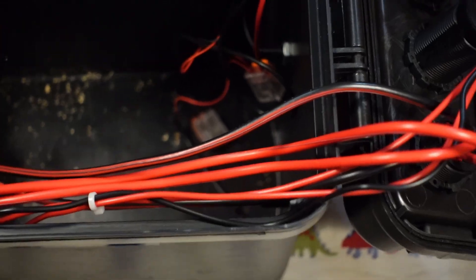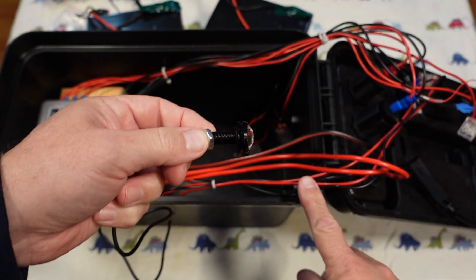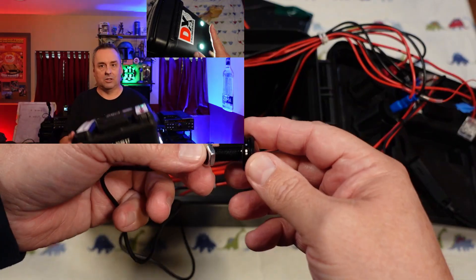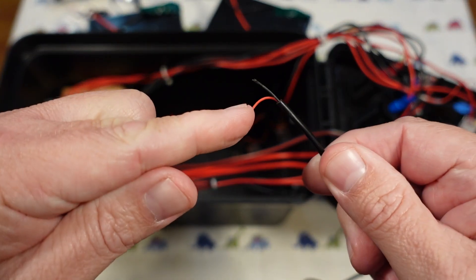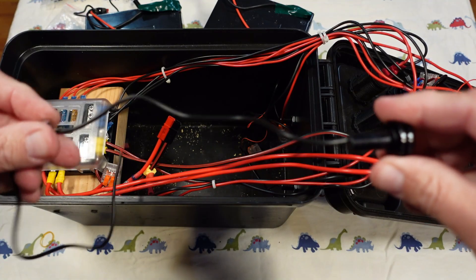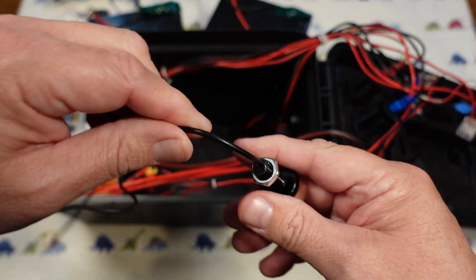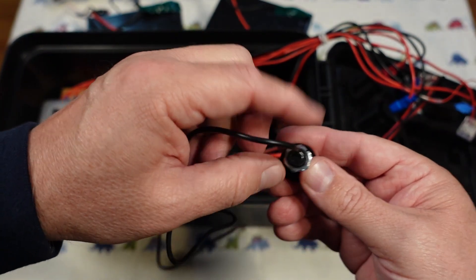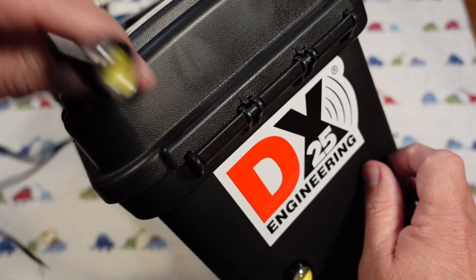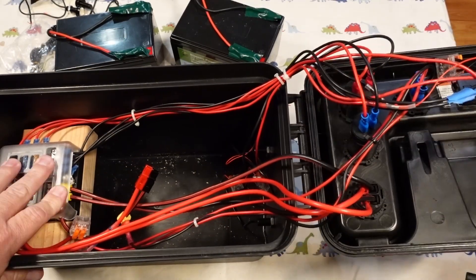Since we're talking about the bottom of the battery box here first — that right there is the little lights. I've got one there and one right there. Let me show you what those look like. I did get extra lights; this is what they look like not mounted. So what you do is you just drill a hole where you want them to go — you could literally put some here on the side, whatever your desire is. You take your cable, stripped at the end, black and red, goes through the box. Then you take that little nut while it's mounted to the box and it just screws on and tightens up to the box. They come in a pack of six, so you'll have a couple extras. The wires come off from the fuse panel and then go down to power the lights, or they go up to the different connection points at the top of the battery box.